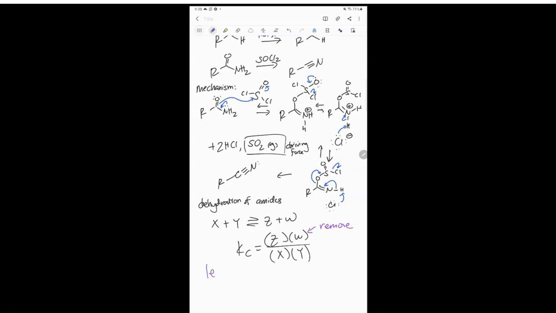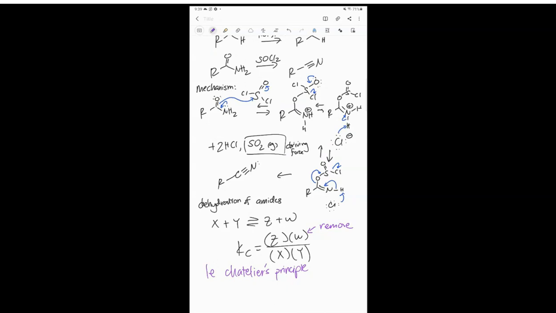If we think back to Le Chatelier's principle, if we are removing one of our products, the equilibrium becomes disturbed. In order to keep Kc the same number, if we remove W, Q would become smaller, if you remember equilibrium quotients. In order to fix itself to get back to Kc, you need to make your denominator smaller, to then make the numerator bigger.